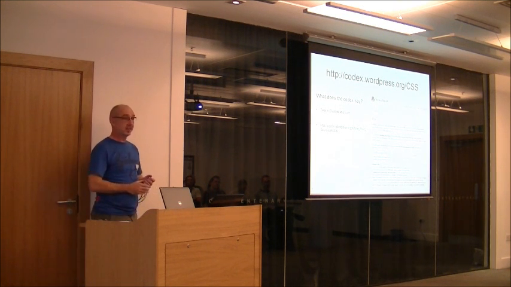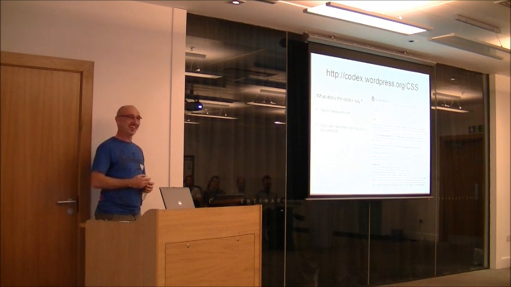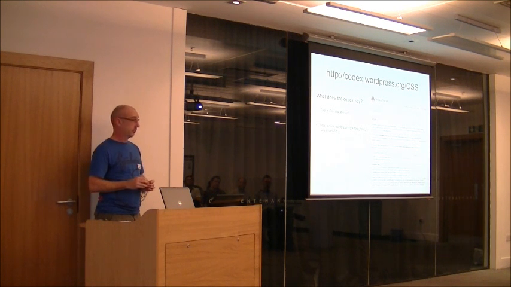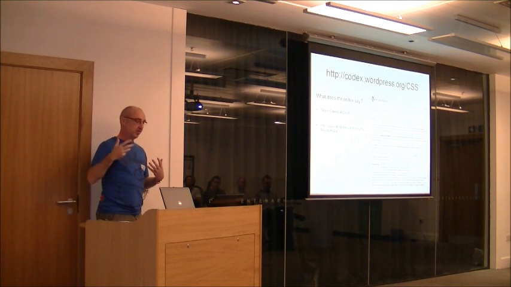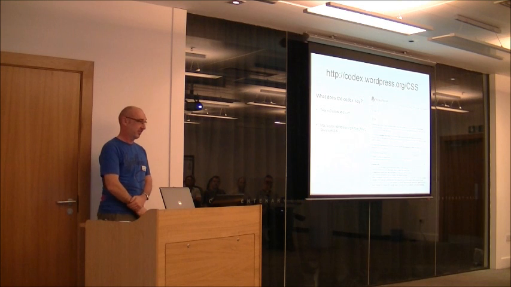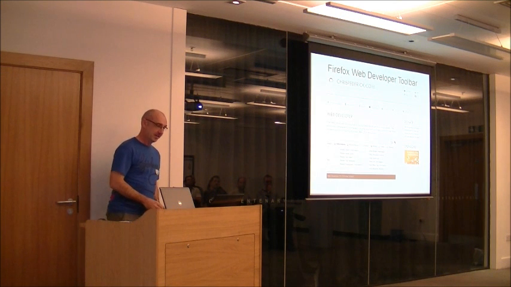So what does the Codex say about CSS? To my mind, it breaks into two sections. It naturally goes down the theme development route, tags and classes and such, and I don't really have the space and simply not the skills to discuss that in this room. The other part has a great wealth of Know Your Sources. So this is one group's view of how the CSS resources go, but there are so many CSS resources on the internet. You just need to get stuck in and try to enjoy it. If you come across one that seems boring or difficult, just find another one. CSS Zen Garden, I think, is the one that I've been enjoying recently.